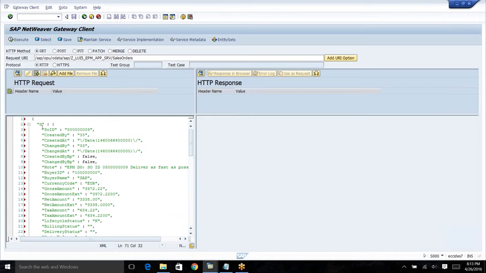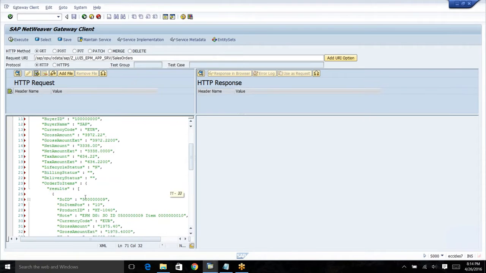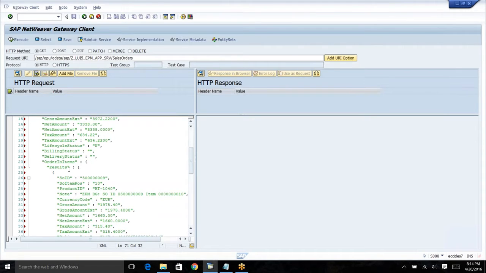So it starts with sales order properties. We have all the sales order properties, and we have a property with the navigation property name order to items, which is a collection of sales order items.